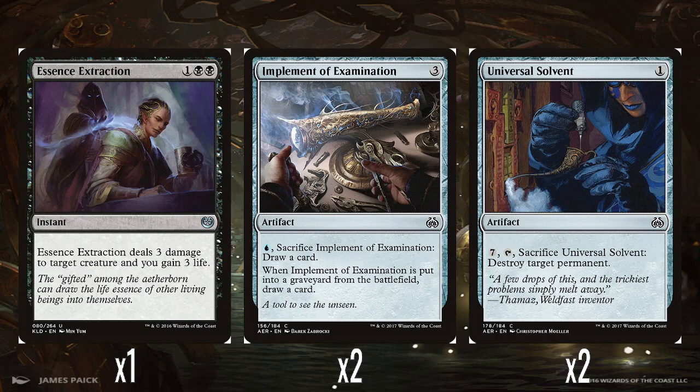And then we've got 2 Universal Solvents, 1 mana for an artifact. Pay 7, tap it and sacrifice it to destroy target permanent. Can be any permanent, which is really, really nice. That ability is really expensive, but if you play it early on, then you've got it hanging around.